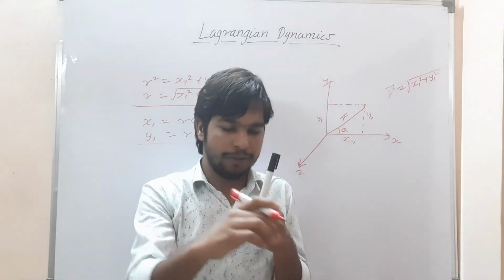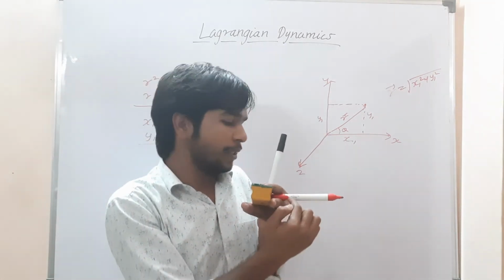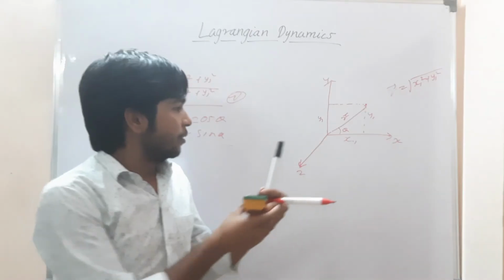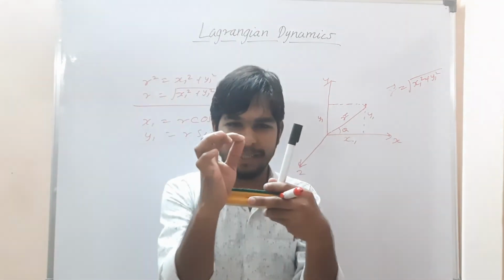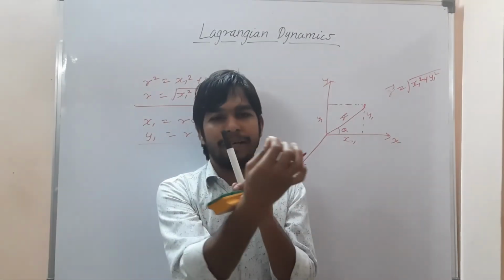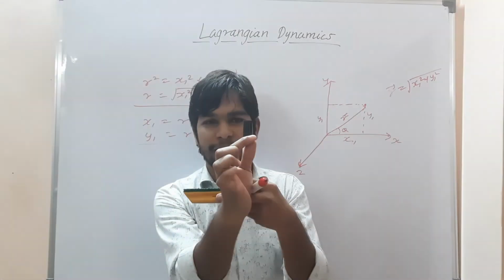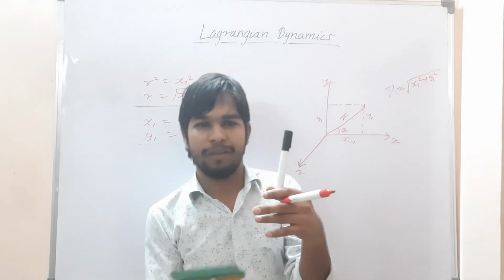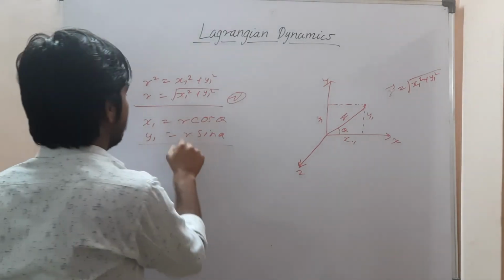So let's see that this is my x-axis, this is the z-axis, this is the x-axis and this is the y-axis. If we see here, the actual position of the particle is somewhere in 3D, like here. But what I am doing is considering that z is 0, so the particle is here. So it is in 2D motion. This axis is not in action now. For this one, we can define r, x1, y1, all these things.